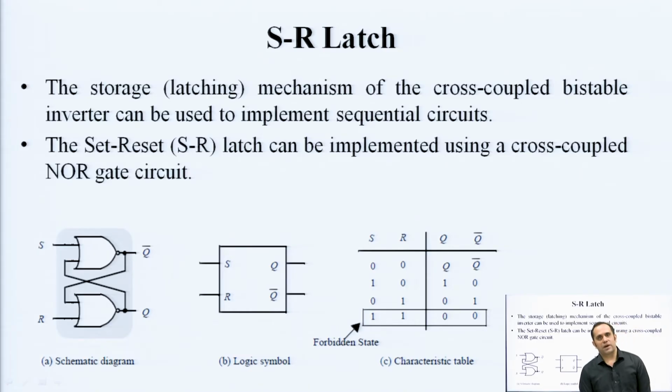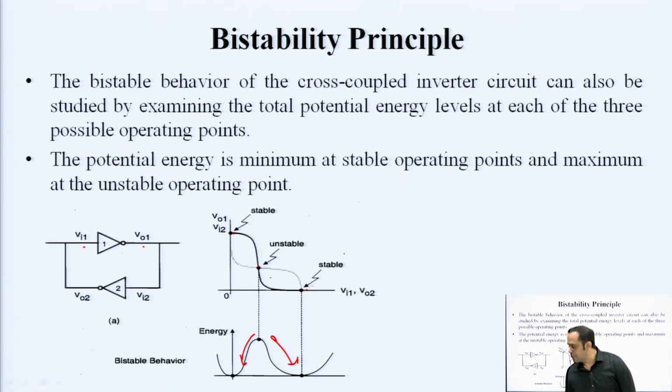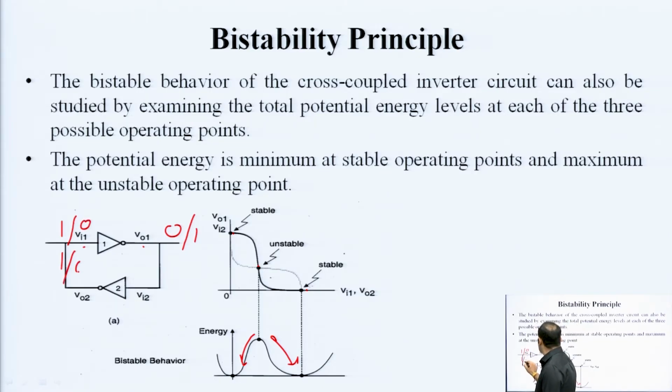Now, using that bistable element, that basic connection of two inverters connected in cascade and coupled together, use that as a basic starting point, and instead of inverters try different logic circuits. Why we are doing it: if Vi1 was 1, if you look at the bistable circuit again, if you had a 1 here, you would obtain a 0 here and you will again get a 1 back. So, logic 1 is being stored or latched onto. If you had a 0 to start with, you will get a 1 here and then you will again get a 0 here. So, 0 is being latched onto. This cross coupling connection is actually doing nothing but a latching operation, it is storing the data for you.